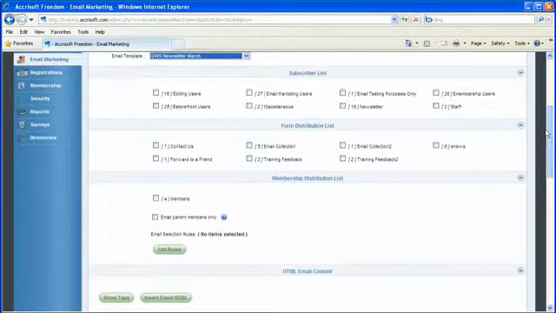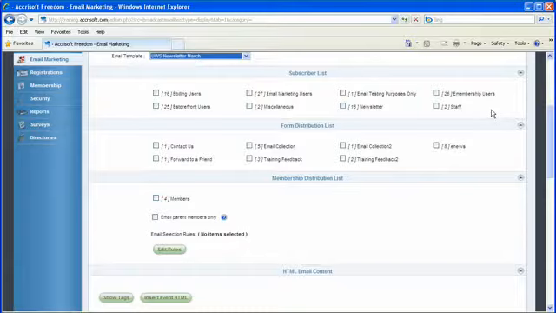And then the next three lists decide who you're going to send to. Under Subscriber List, select categories that you want to send the campaign to. Next to each category is the number of subscribers in that category. Form distribution are visitors that have filled out forms on your site. So if your form asked for an email address, those addresses were stored and the addresses are referenced here. The membership distribution list is made up of members who are signed up through your membership module. We're going to get more into detail on the membership list in a few minutes.